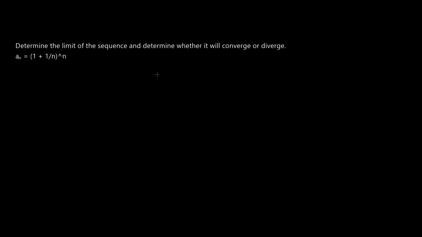Now for this last problem, we will be tackling something pretty hideous. Here we have a sub n equaling (1 plus 1/n) to the power of n. So let's begin by writing the limit down. We're going to have the limit as n approaches infinity of the function (1 plus 1/n) to the power of n. This problem is completely different from any other ones that we have done before. For this one, we're actually going to set this limit equal to y. And after that, we're going to have to take the natural log of both of these sides as well.